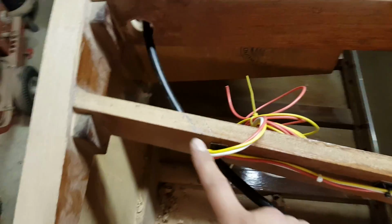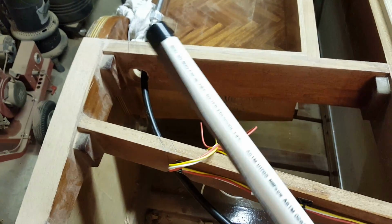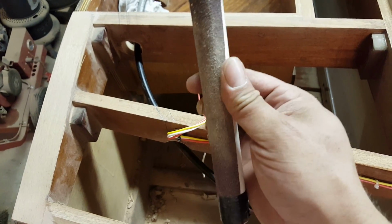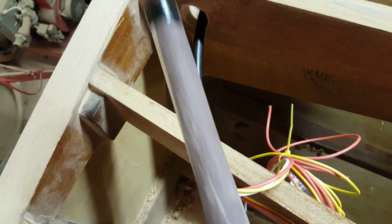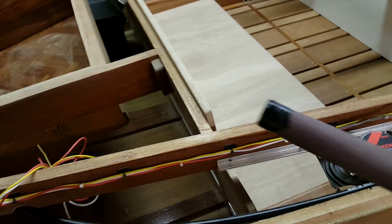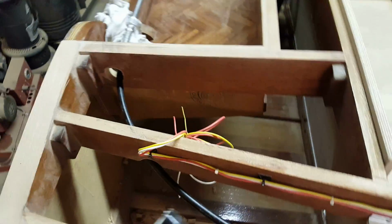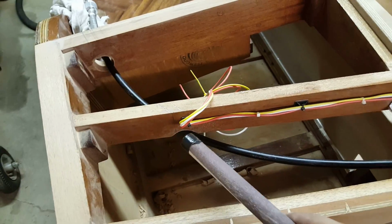Something else I did, you can see the angles I drew on here. I took a piece of PVC and I taped on some of my 80 grit emery cloth or sandpaper and used that for a round sanding tool. So basically I found my angle, I drew it on the frame here. I stuck this up underneath and I started sanding that degree, because what was happening is the cable was coming along here and then had to dive underneath this support, and then had to poke right back up through the motor well to be in the right spot. So it put a little bit of an S curve in the cable right here, and I didn't like that. So I started sanding some relief.